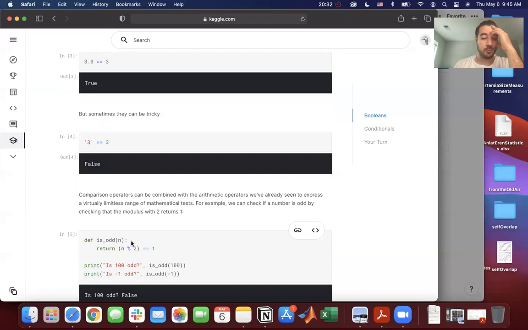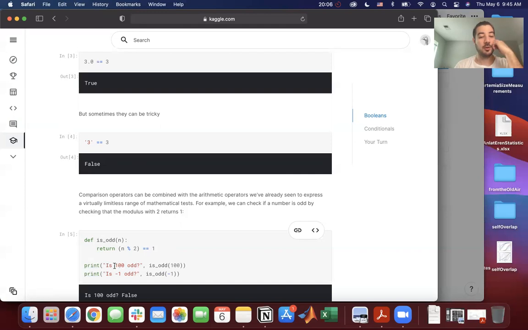We put a colon for indentation, and this takes n mod 2, and if it's equal to 1, then the result will be true. If not, it will be false. So is 100 odd?